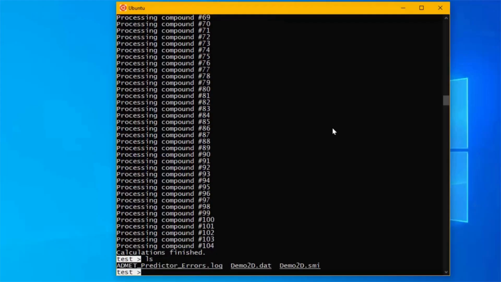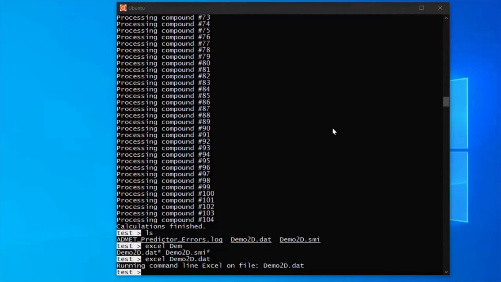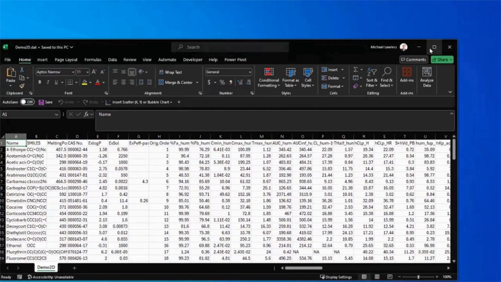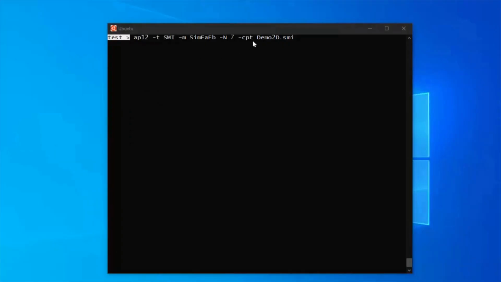The output here is this demo2d.dat file. We'll open that up in Excel. And what it does is it just goes through and produces the output for the fraction absorbed, oral bioavailability, Cmax, Cmin, Tmax, etc.